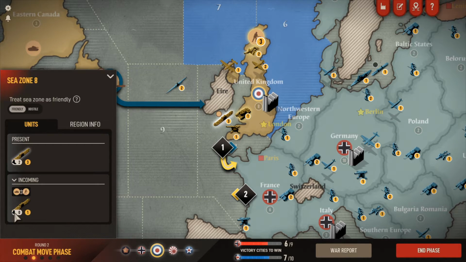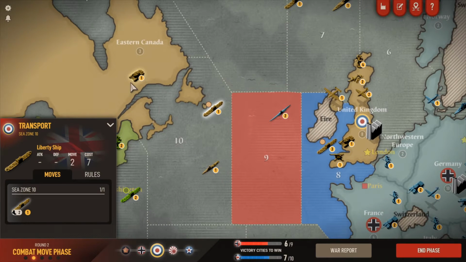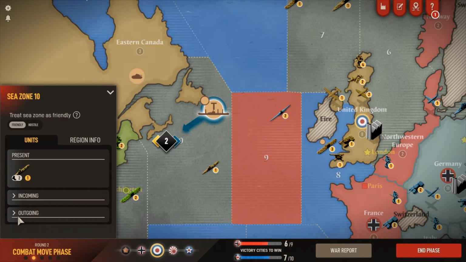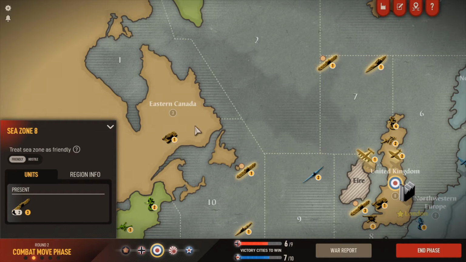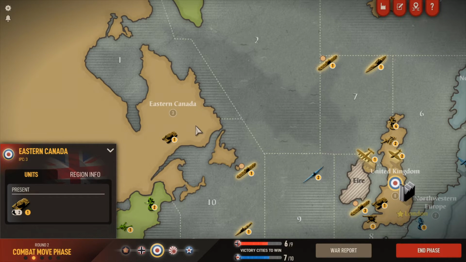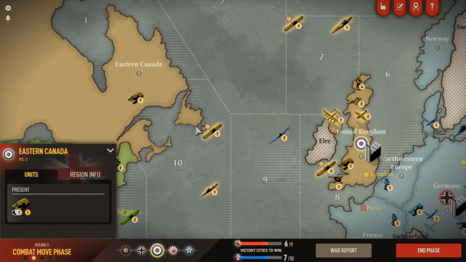Here, let's cancel this incoming move. One will have... Well, I don't know why it... Yeah, that's another thing. Here, all I did was cancel the incoming move into C Zone 8, but instead of just canceling the move, it sent the tank back to Eastern Canada. Again, there are a lot of things in this game regarding transports, right? Everything else is fine, but regarding transports, specifically and only transports, there are just so many things that I personally feel have been implemented horribly.